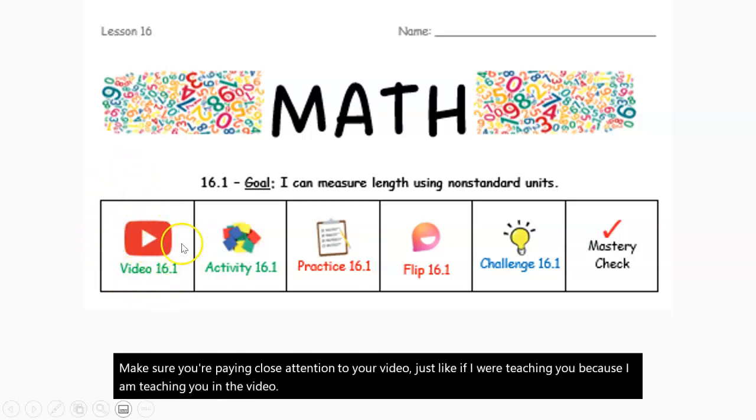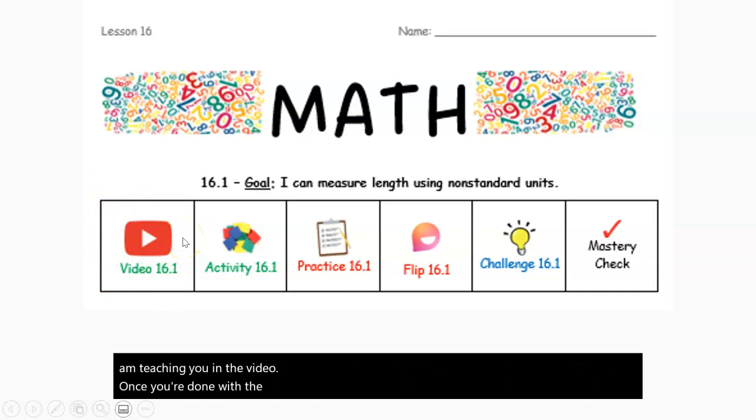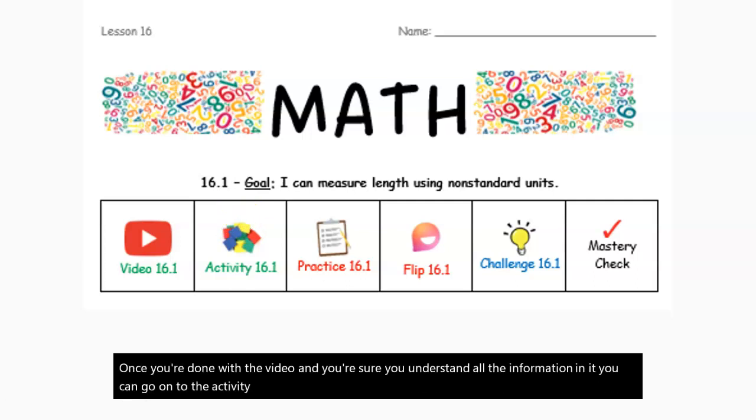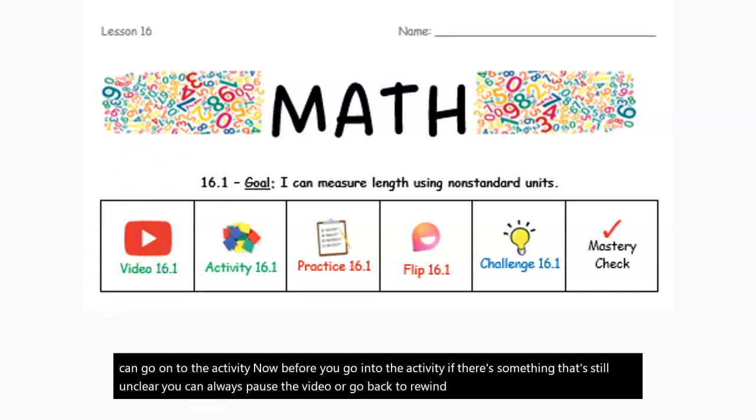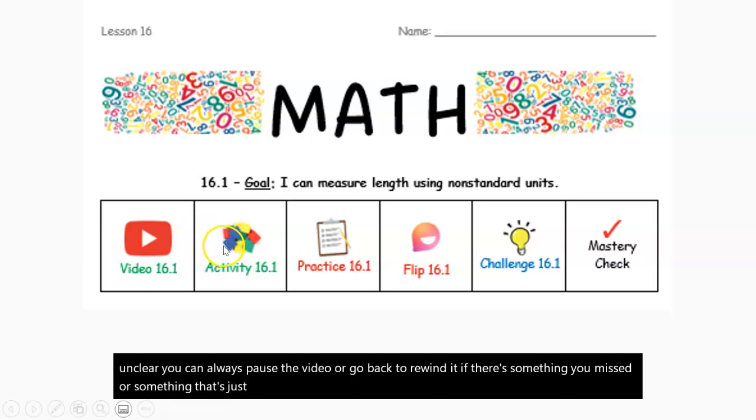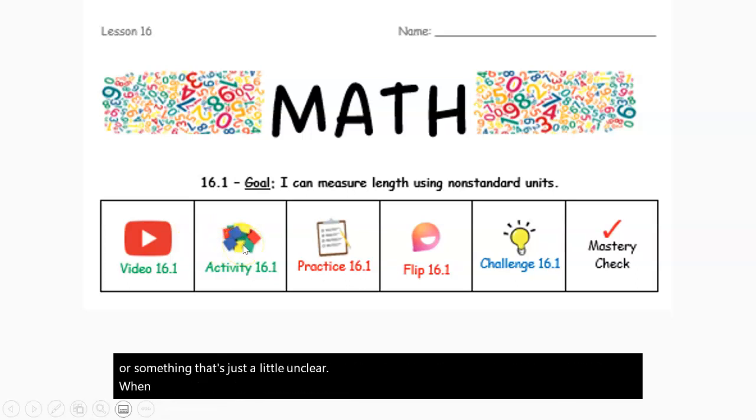Once you're done with the video and you're sure you understand all the information in it, you can go on to the activity. Now, before you go on to the activity, if there's something that's still unclear, you can always pause the video or go back to rewind it if there's something you missed or something that's just a little unclear.